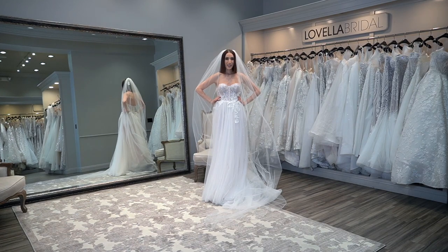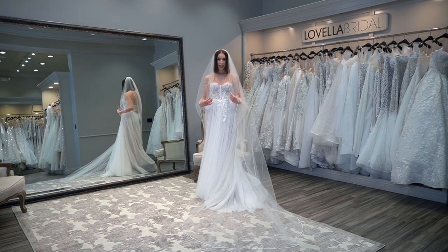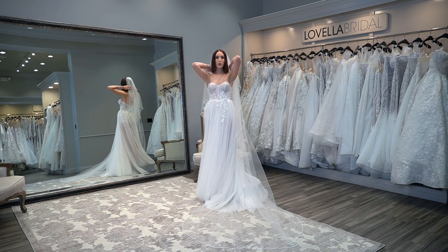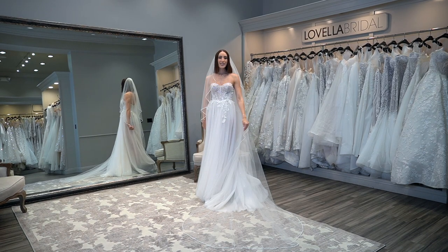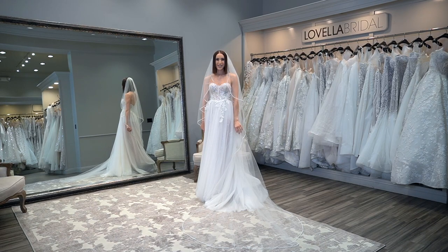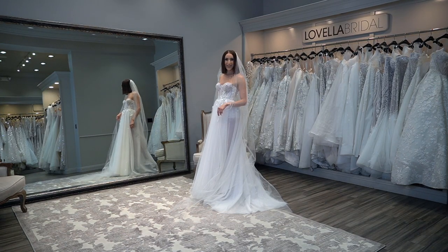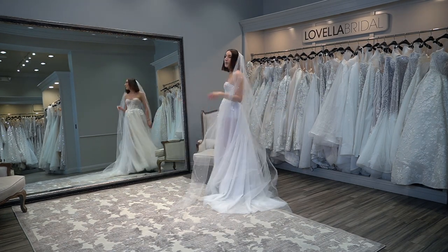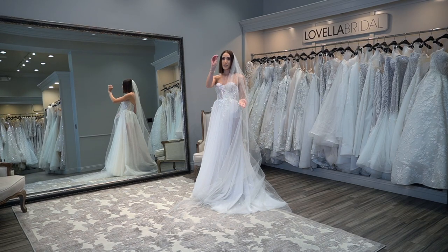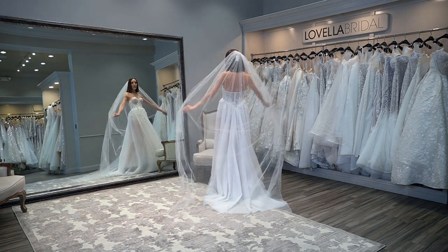Here is a beautiful hand beaded veil with pearl and crystal trim — really gorgeous, I love how it cascades in the front. Something to consider with movement: as you move, this will shift back, so you want to make sure the veil you pick you love in all the different ways you can wear it. This particular veil is priced at $950. Here is a beautiful raw edge veil with pearl scattered detail throughout, priced at $650. It's a classic with a little modern spin. Something to consider in photos — the pearls can sometimes photograph as a bunch of dots and spots throughout the veil. So take photo and video, but with the right dress it is a really special and fun veil to consider.